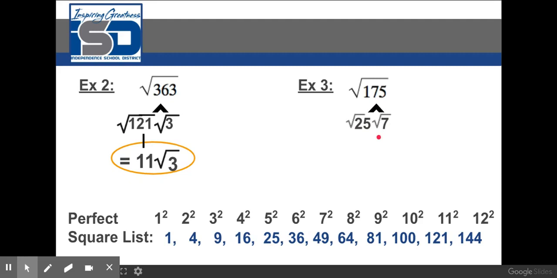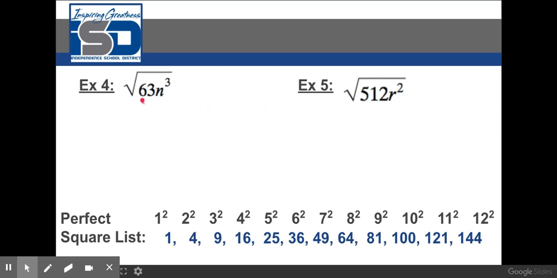Take the square root of both of these numbers. Square root of 25 is 5. And we bring down the radical 7. And there's our answer. So in the quadratic formula, the only thing we will have is a value. In today's practice, we are going to take it a little bit further just to enrich the lesson and show you what you would have to do if you have variables that have exponents.